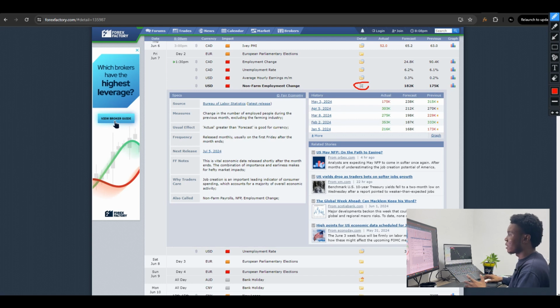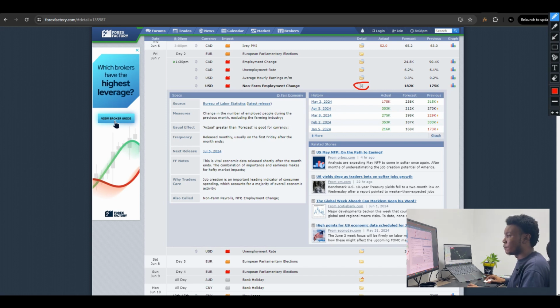Now if we size up what we have previously here, for the month of May we had 315k as the number of persons employed. However, the forecast was 238. That's to tell you that there is a weakness in the dollar here, and it came out even below the forecasted figure. But if you look at this closely, the key takeaway here is if you compare this from this here, there is a huge margin of difference. That's to tell you that there's actually a drop in the number of people employed.